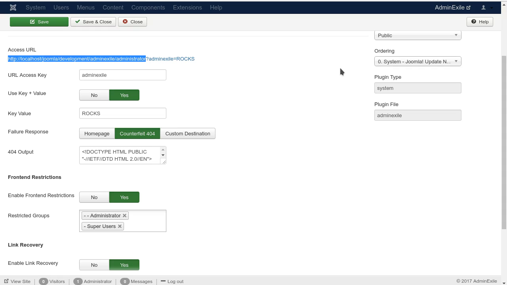You would replace localhost Joomla development AdminExile with your domain name. So www.yourwebsite.com/administrator would be that section right there.